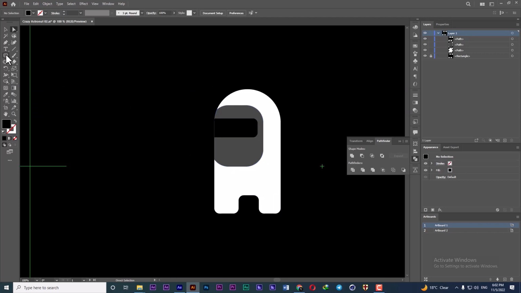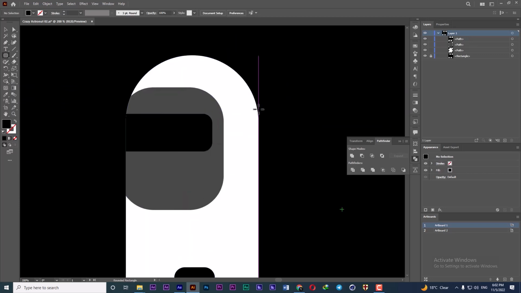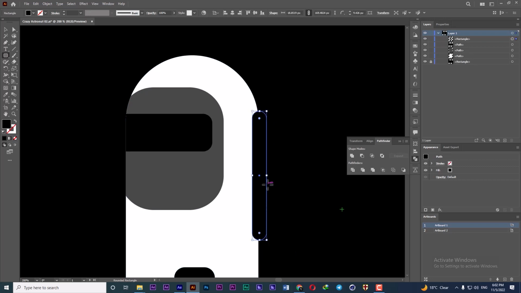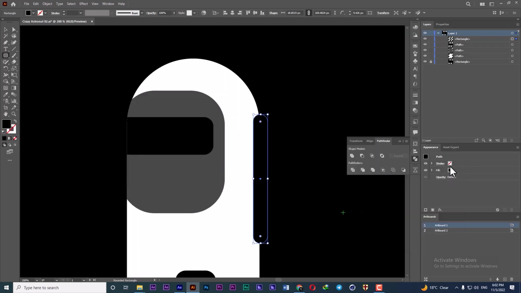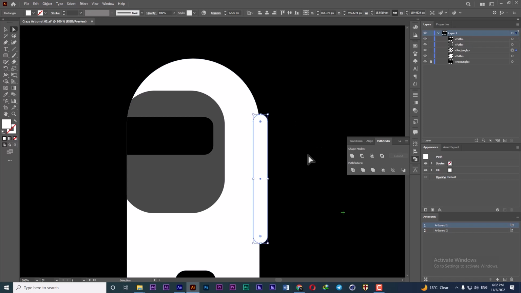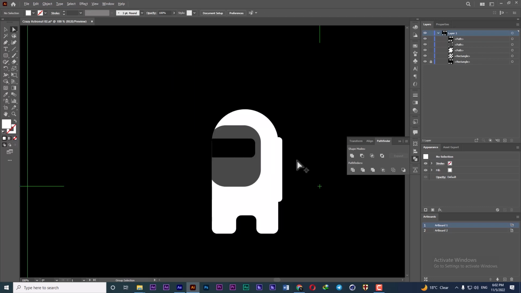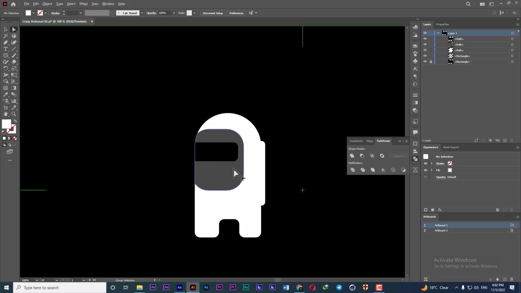One thing more, I'm going to create another rectangle and make it some sort of white, and bring it down, not very far, under the background, just behind the body of the astronauts.